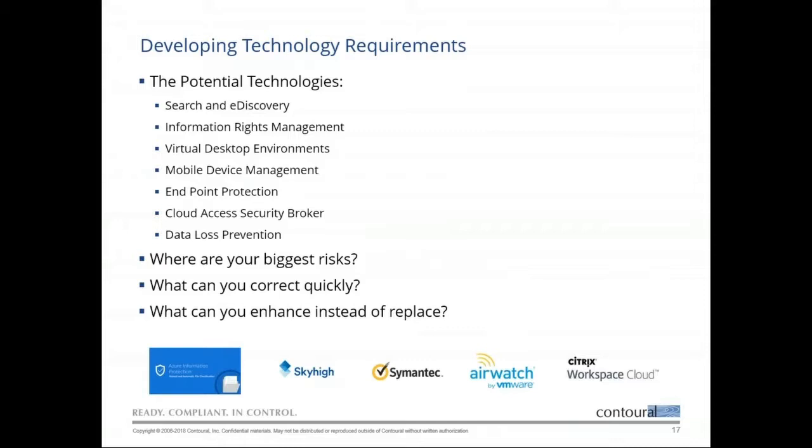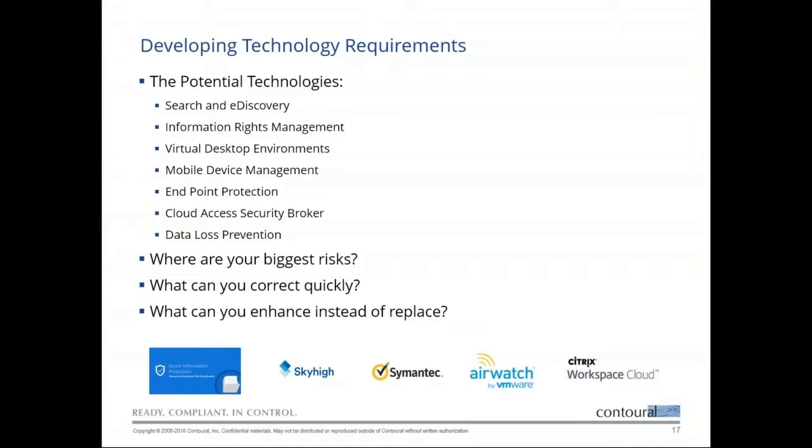So the very first thing that Tom talked about quite a bit was access. I mean, probably the biggest change in the law is that within 45 days, any consumer is going to expect you to be able to say, here's all the information we have about you. Well, that means you need to be able to do search and e-discovery. And if a lot of the information that we're talking about is stored in places that don't have built-in search and discovery tools, that's going to make it very difficult. So in some cases, it's going to be adding a tool to do that search. In some cases, it's going to be moving away from repositories that don't have those native capabilities.